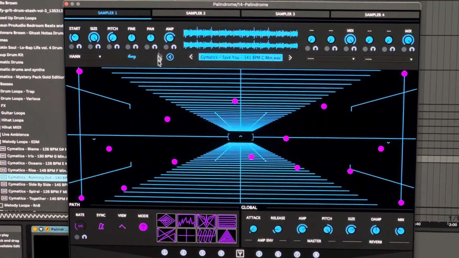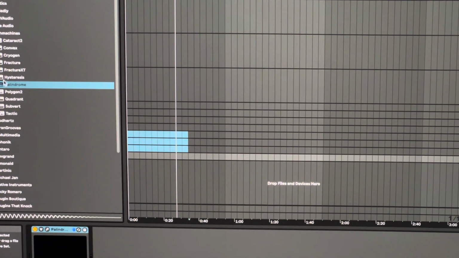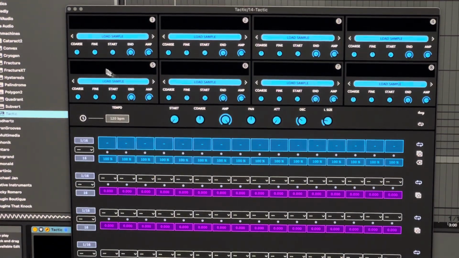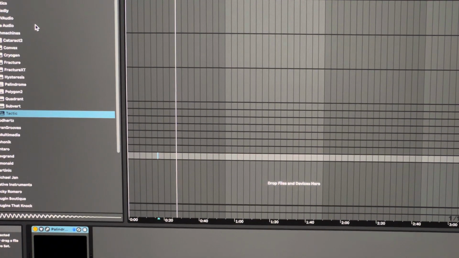And because you're in a DAW, you can do stuff too. Like if you like that sound, you're like, oh, that's cool, but I'm bored because there's not enough effects on it. You can always go in and use your own effects or use some more of their effects. So let's throw in, I think Tactic is one. No, Tactic is a sequencer. So I just messed myself up. Hold on a second. Let me go Command Z. That'll put back what we had. I'm trying to remember which one.